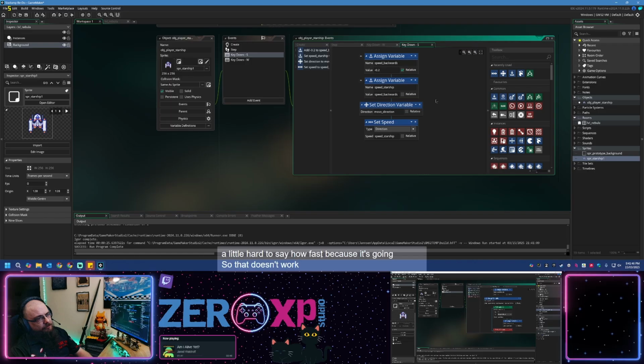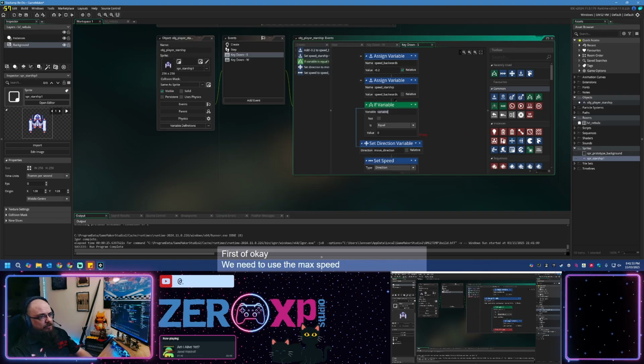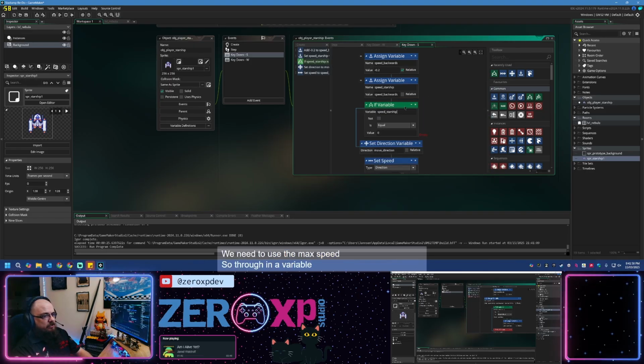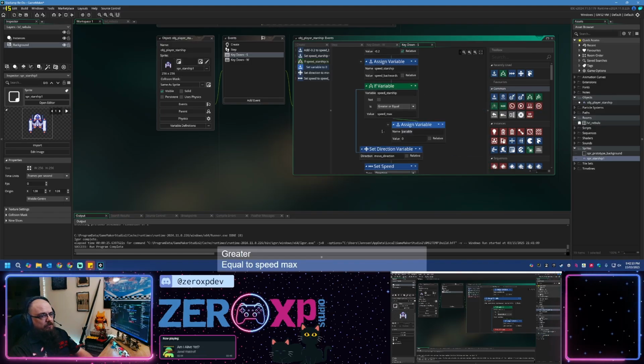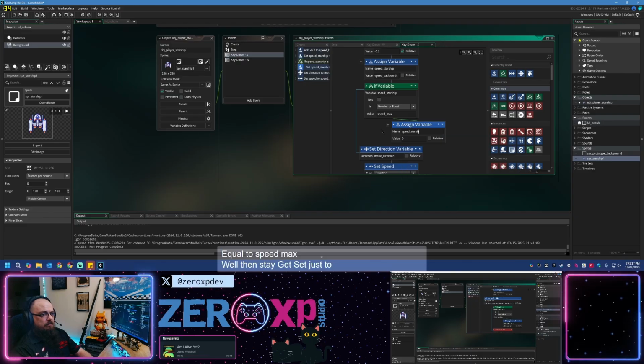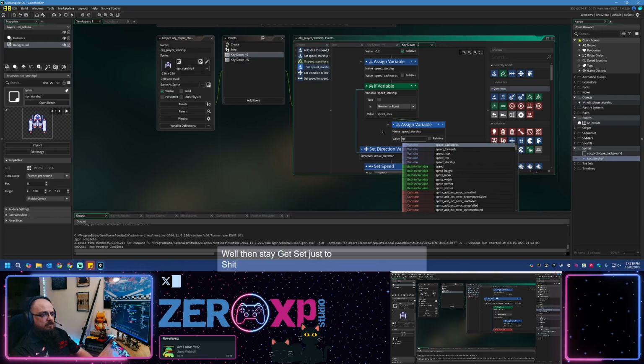Now, first off, okay, we need to use the max speed. So we threw in an if variable, that if speed of Starship becomes greater or equal to speed max, well then speed Starship gets set to speed max.